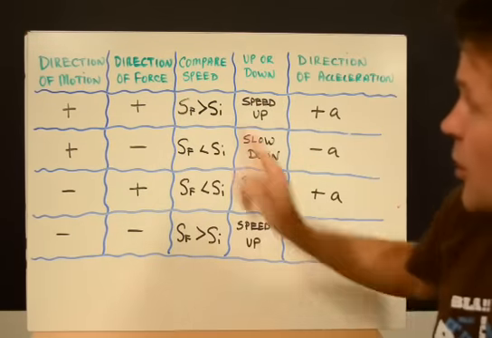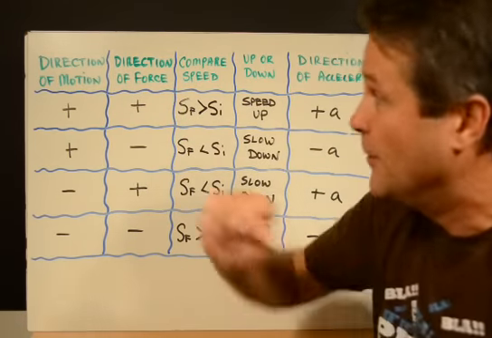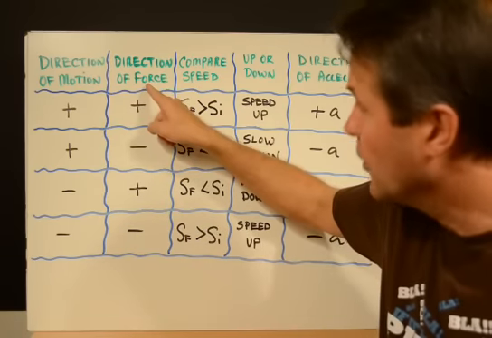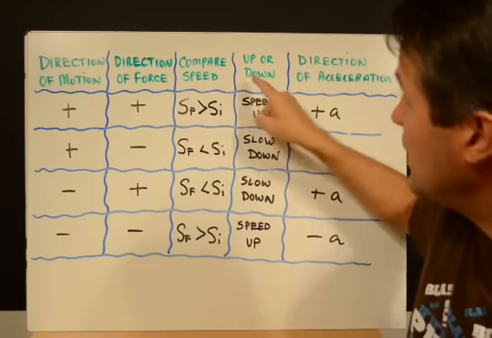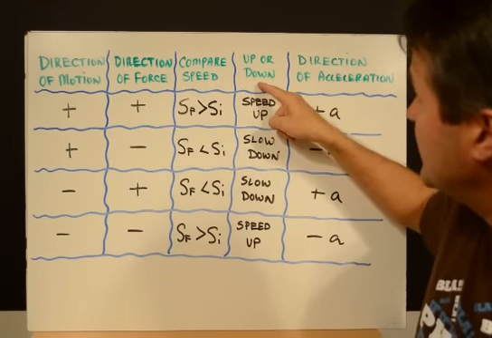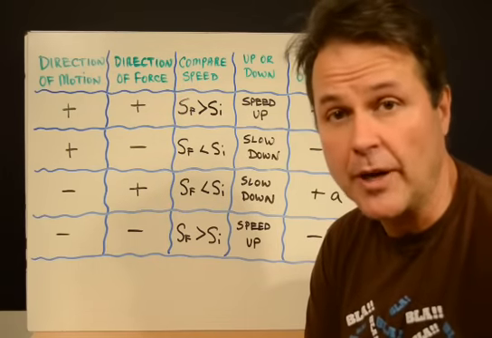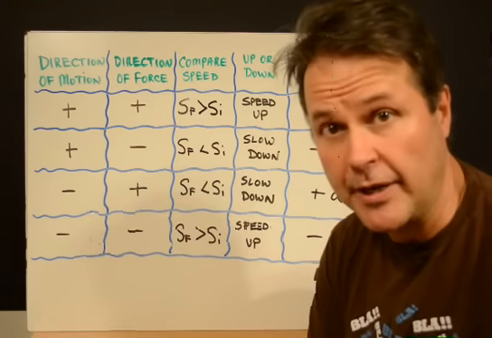So you've seen this chart before. I've changed it a little bit. We're going to look at the direction of motion, the direction of force. We're going to look at the speed. We'll look if it speeds up or down. And then finally we'll interpret what is the acceleration, positive or negative acceleration.